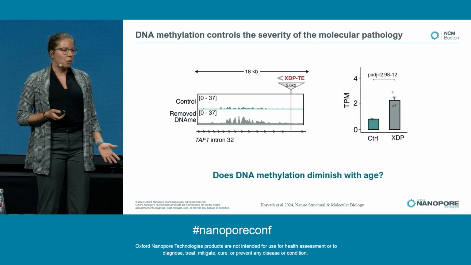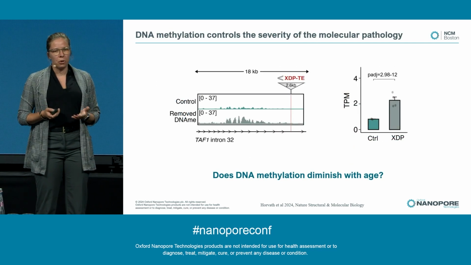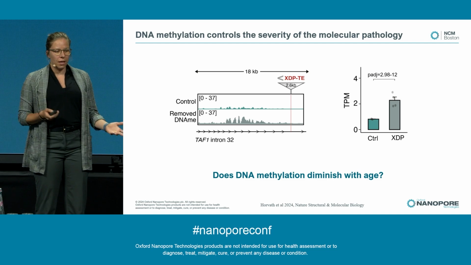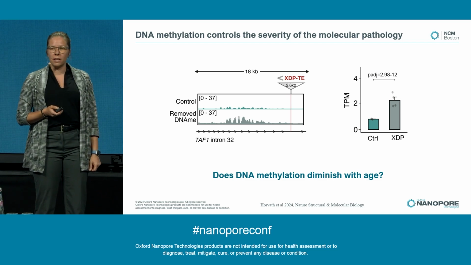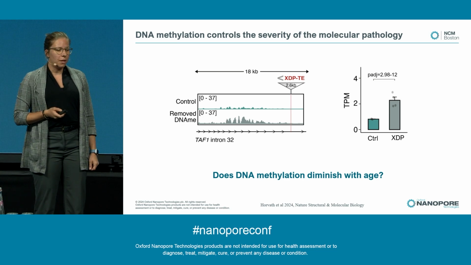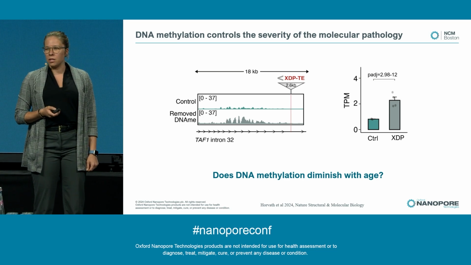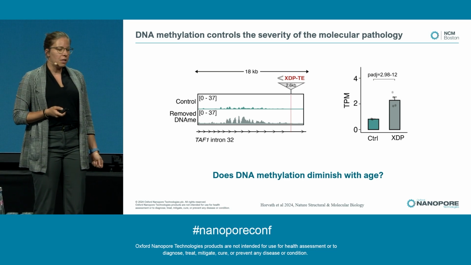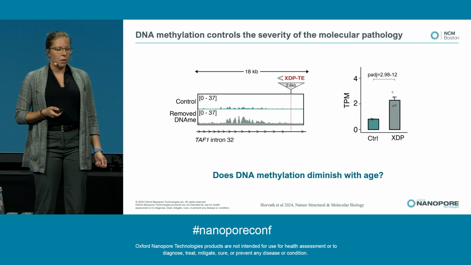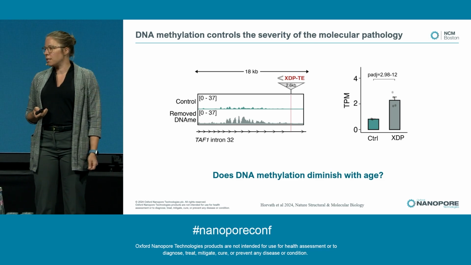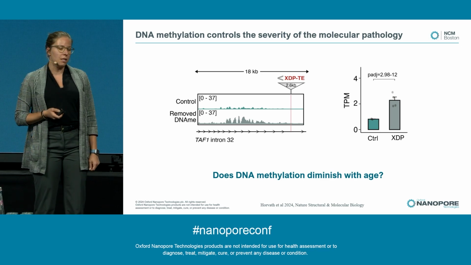And then, now that we think that this methylation may protect this genomic region, we asked the question: what happens if you remove this DNA methylation? So by using CRISPR technology, we removed the DNA methylation in this cell type, and then what we found is that the intron retention increases greatly. So yes, indeed, the presence of this DNA methylation protects the genome from the effect of this insertion.